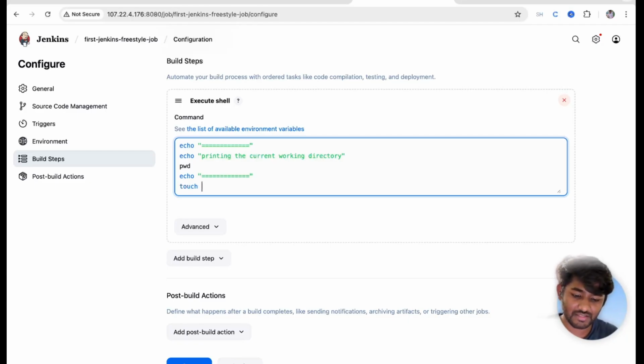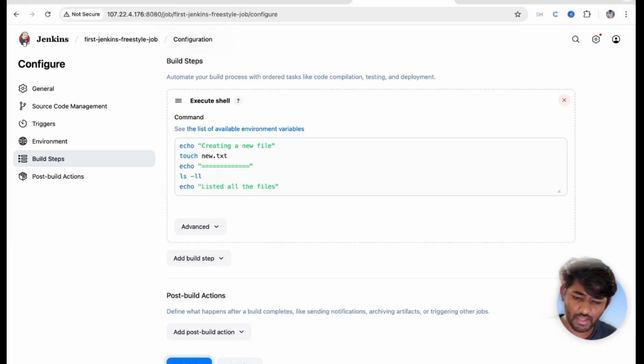So I'll just type the name of the file, that is new.txt. And here I'll just pass one message, that is creating a new file. Okay, and it will create a new file, and post that, if we want to validate it, we are going to run ls -l, where we list all the files. So this is the basic operation that will be done this time.